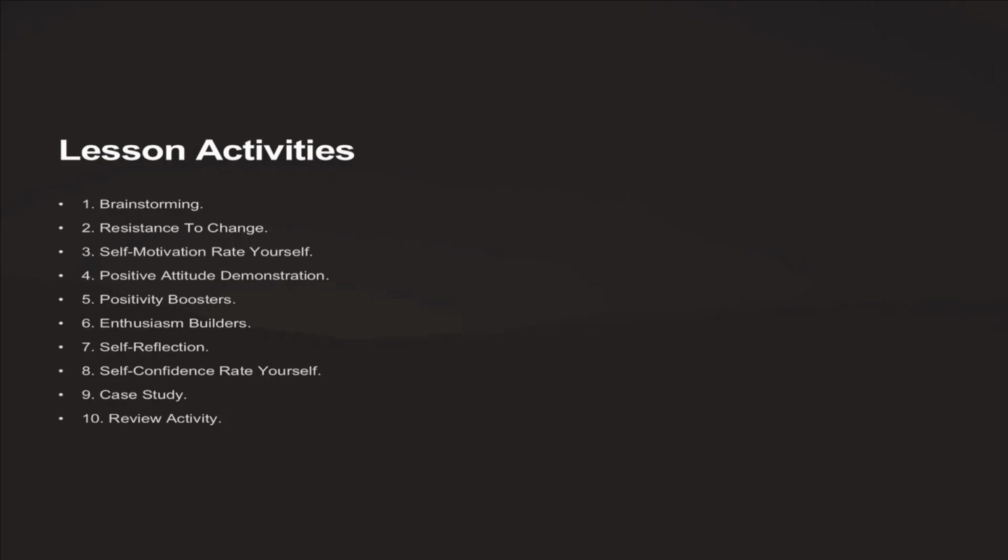9. Case study. Place students in groups and ask them to review the case study located at the end of the chapter. Have each group review, discuss, and answer the questions. Once they are completed, have groups share what they discussed. 10. Review activity. The first activity in this lesson was a brainstorming activity. Students brainstormed and came up with a list of the qualities and characteristics required to be a dynamic educator. Now ask students to go back and review the list they brainstormed.